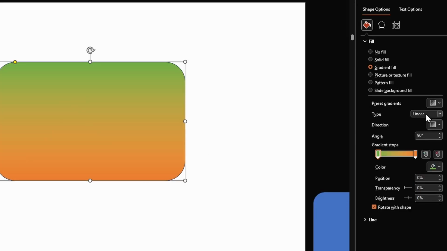If we change the gradient type to radial, the gradient will radiate outwards from this first pin, which is our green color here. If we were to change the direction to center, the green color moves to the center, and you can see clearly that the gradient is radiating outward equally from the center. If we change that to rectangle, same thing, except the shape now is a rectangle. So if I pick the center, you'll see there is a rectangle at the center. And the last one is path, which is more like a line than a shape.